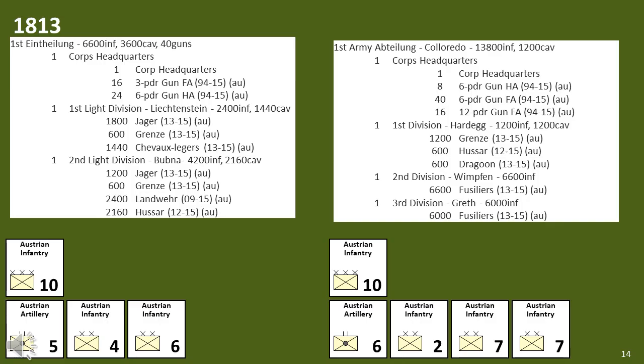The Austrians also created the Einteilung corps structure, which was their advanced corps, heavy cavalry corps, and a reserve corps structure as well. While these did exist in 1809, in 1813 they were fully formed and their structure stable and formal. In many ways the Austrians had surpassed the French by creating these specialist corps, although the French did have corps which served similar functions in a more ad hoc manner.